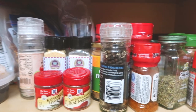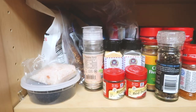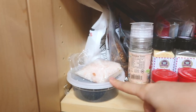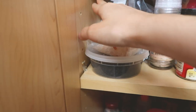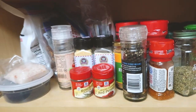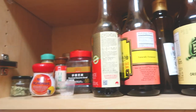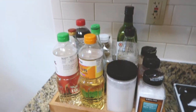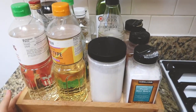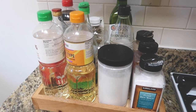This second tier is pretty much where I keep spices that I don't use as much. There's also different kinds of salt here — pink salt, Hawaiian black sea salt, and normal salt. Lots of salt, lots of sodium. And on this level is where I put the more frequently used things, easiest to reach from the stovetop. But even this level is not as frequently used as the ones in this box right here — this is where I keep seasonings and spices I use almost every day. It's almost like I'm basing this off of tiers of how frequently I use them.